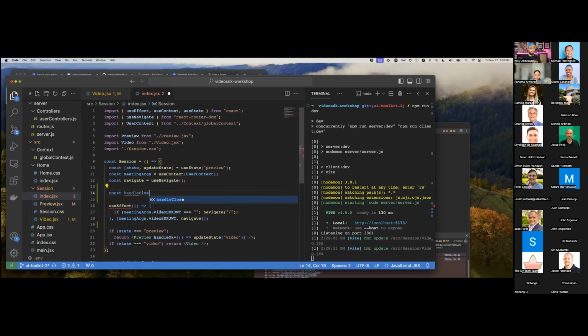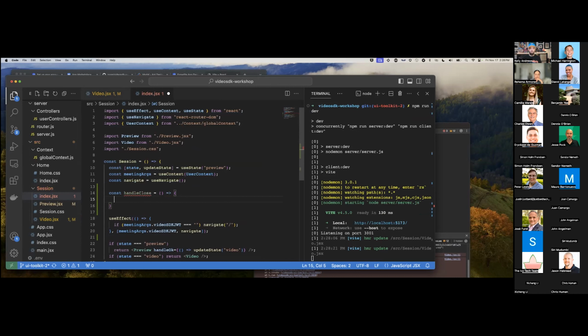So if I do handle close, what I want to be able to do is navigate to the home page when I log out, essentially. So whenever I'm closing the session, it'll navigate me out of here. And specifically when I close a session and we pass a session closed event.